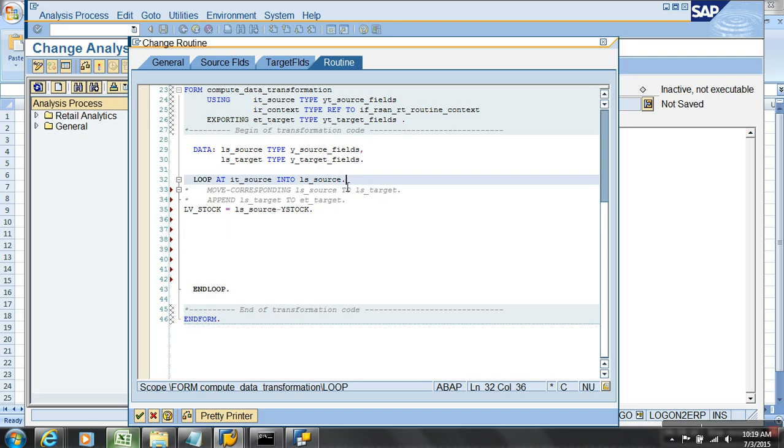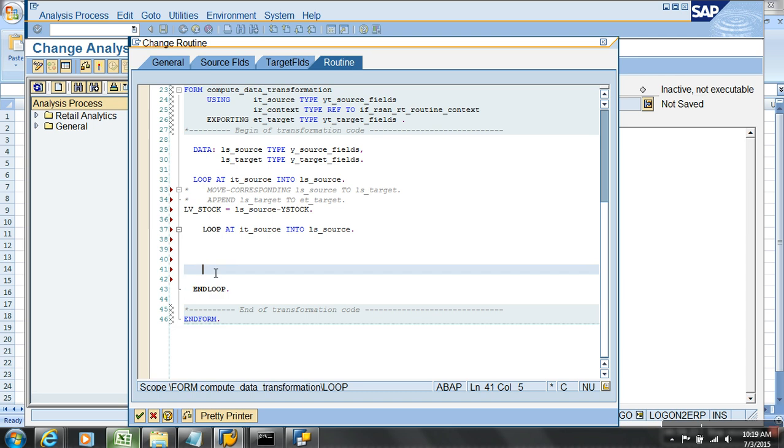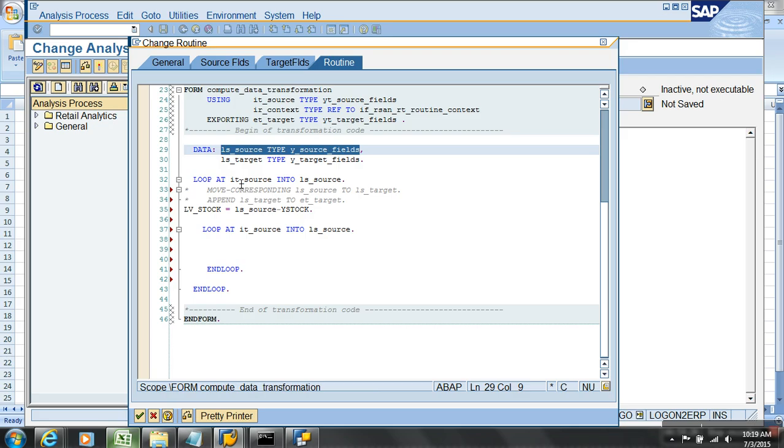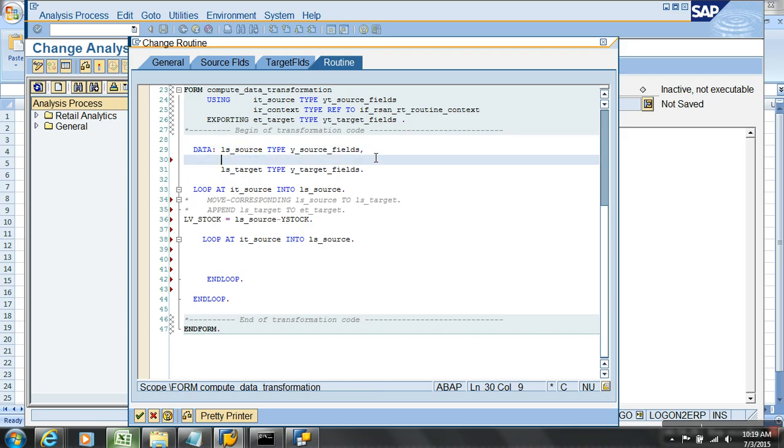So I use one more structure, LS source one, and say what? Comma. Means I am taking the first record of it to refer to the stock, and I am running a loop for all the records on it to calculate.